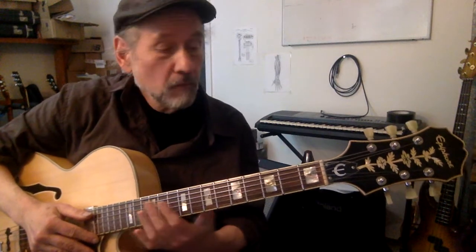We could start on the 12th fret rather. We could start on the open strings, go up and down, but that's not the method that I like to recommend. The method I like to recommend first, because yes, we can do all that by all means, but also do this, and I think this is where you want to go first. The open strings are natural tones. Every single one of them is a natural tone.